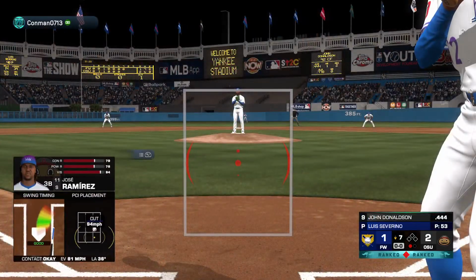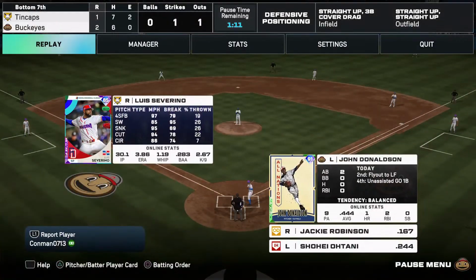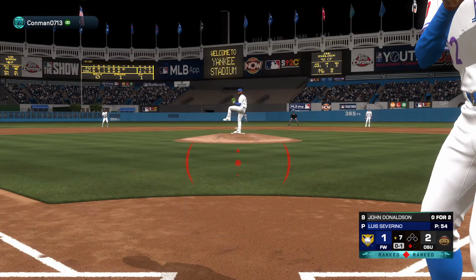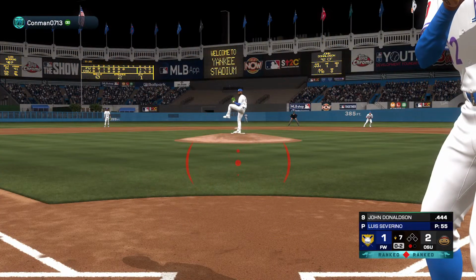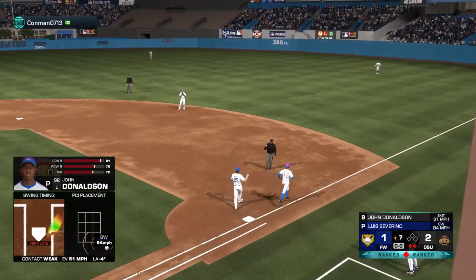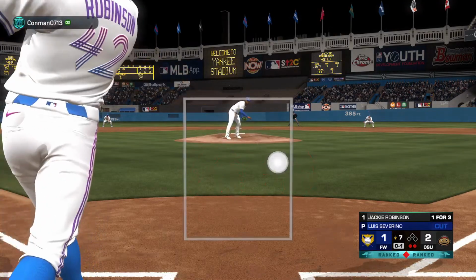John Donaldson steps in the box. Still looking for a hit today, but potentially just saving some magic for this AB. Gets a piece of the fastball. Oh, 1. The pitch. And gets wood to it, but foul. Hit on the ground to the left side. Castro handles it, and 2 away. And now, Jackie Robinson. Oh, 1 to start.